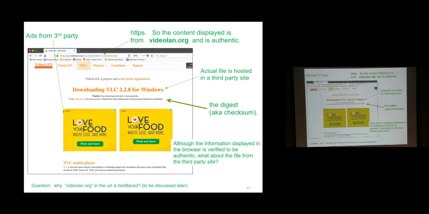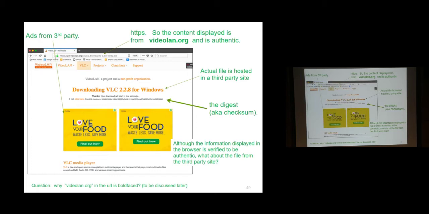It's going to execute the file. Is this malware? So we have to make sure that this file is authentic. What do you mean by authentic? It's really coming from the company that developed VLC, that company being VideoLAN.